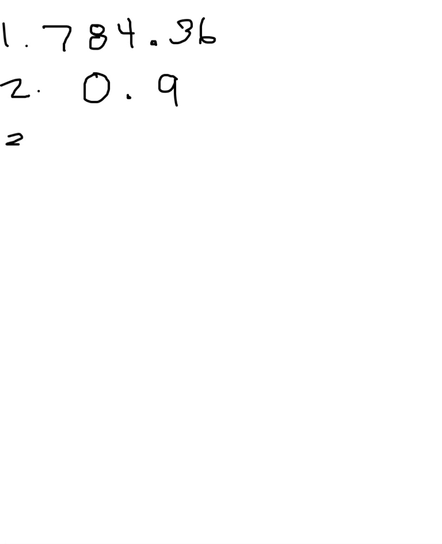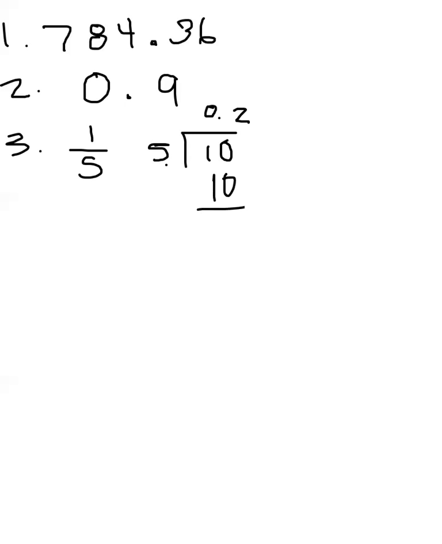So you can go ahead and just use a calculator. You would put 1 divided by 5. I'll just write it down here for you. 5, and the 1 goes into the house. How many times does 5 go into 1? 0 times. Add a decimal and add a 0. How many times does 5 go into 10? 2 times, and 2 times 5 is 10, and then you have 0 remaining. So your answer is 0.2.